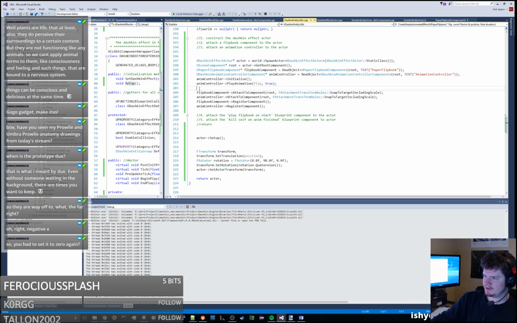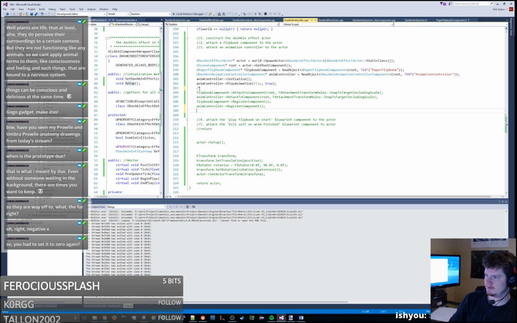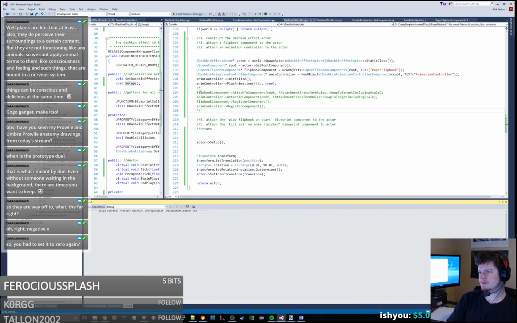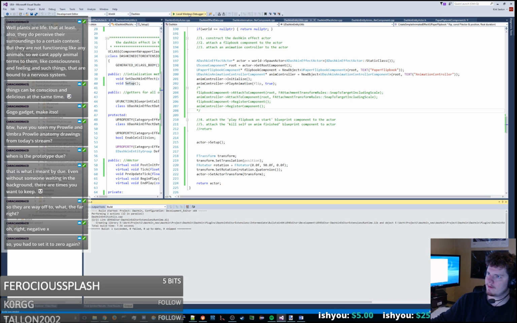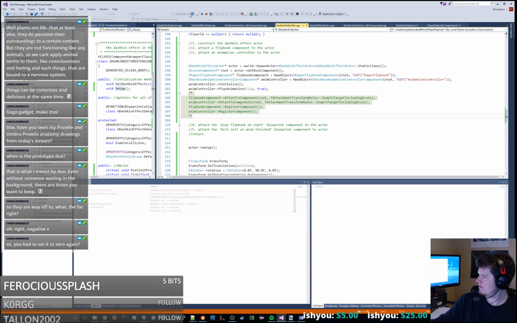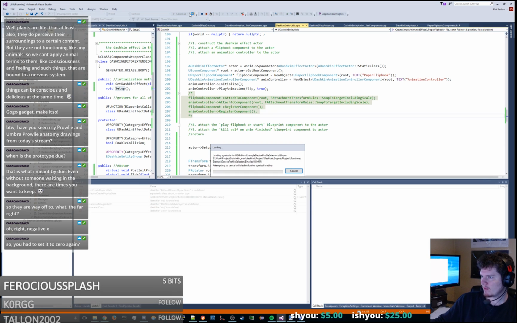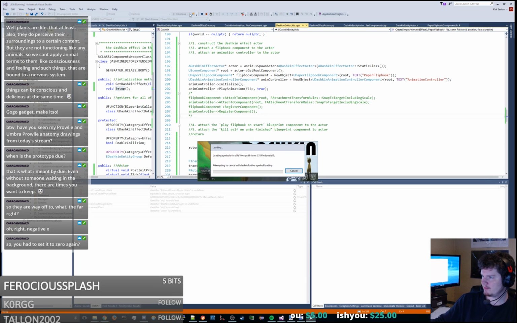So now the question is, do I actually have to call these things? We're gonna learn here if any of the order of any of this crap actually matters, which one is actually fixing our problem. If it's attached to component, that is wrong.